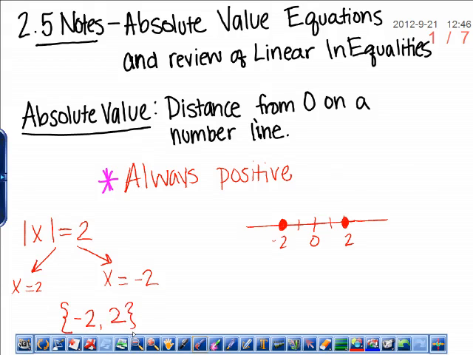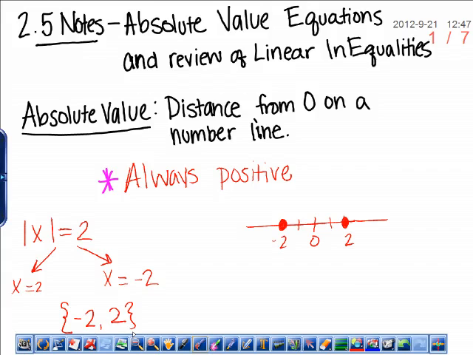number first. Why do I use curly brackets? Because it's not everything in between. It's just this value, -2, and +2. It's not everything in between those two values. So the curly brackets represent any finite list of numbers. Anytime you just want to list specific values.